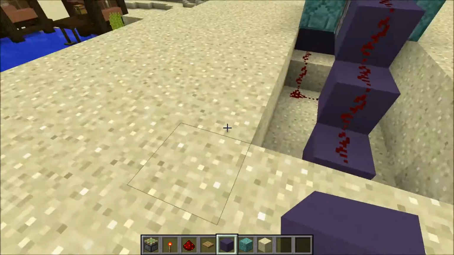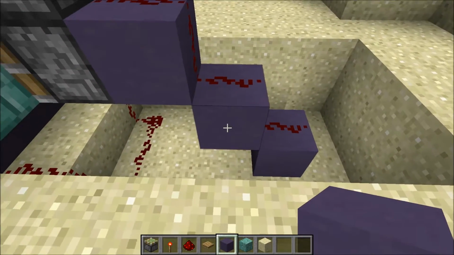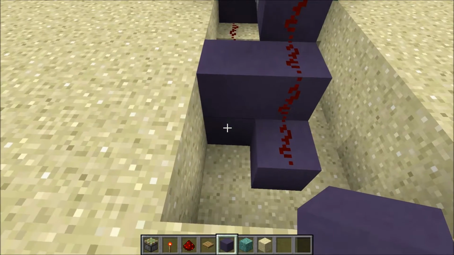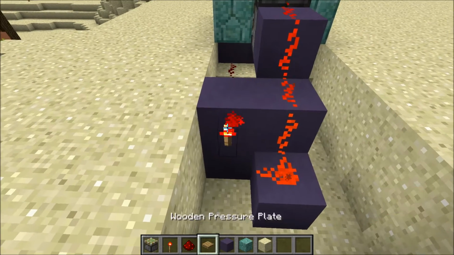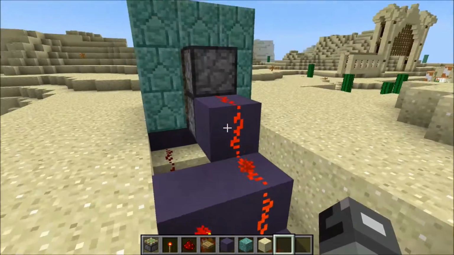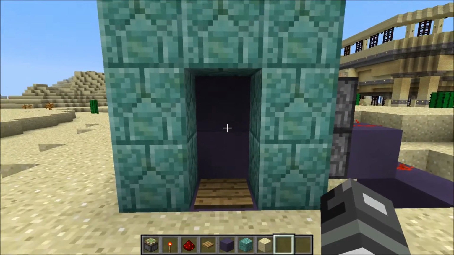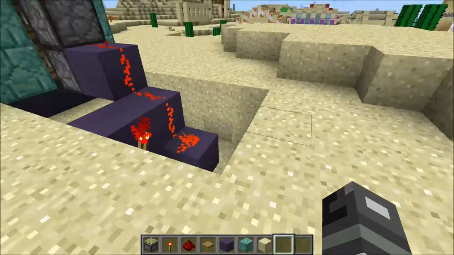Alright, so the next part is when you're down here and you see the 2-high stair here, you make 2 blocks next to it like that, and then you place a redstone torch on the top block. What this does is it powers the redstone chain, which powers the pistons, which make the door closed, which is how we want it to be when we're not standing on the pressure plate, so mobs don't get in.